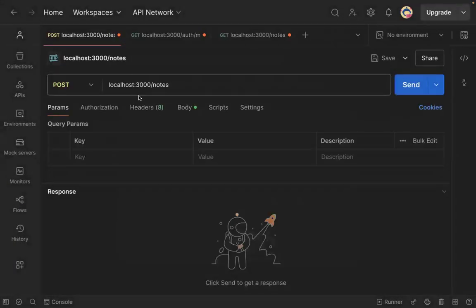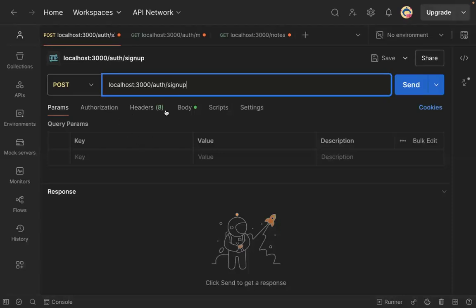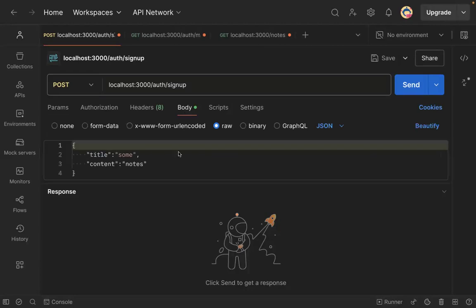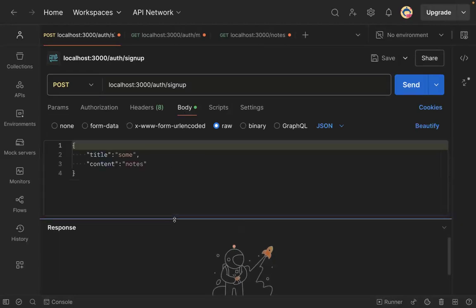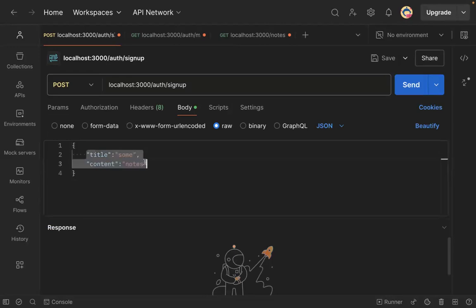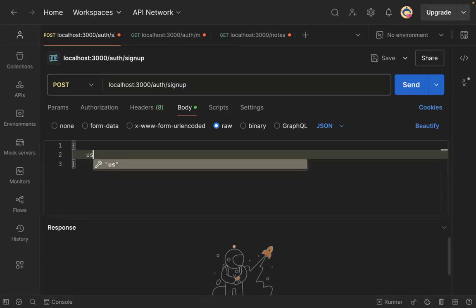Okay, what are these files? Notes. We still have our notes here. Okay, let's make it a POST, but then we see /signup. And in this signup, we need the body. Okay, not this, but a body of a username.